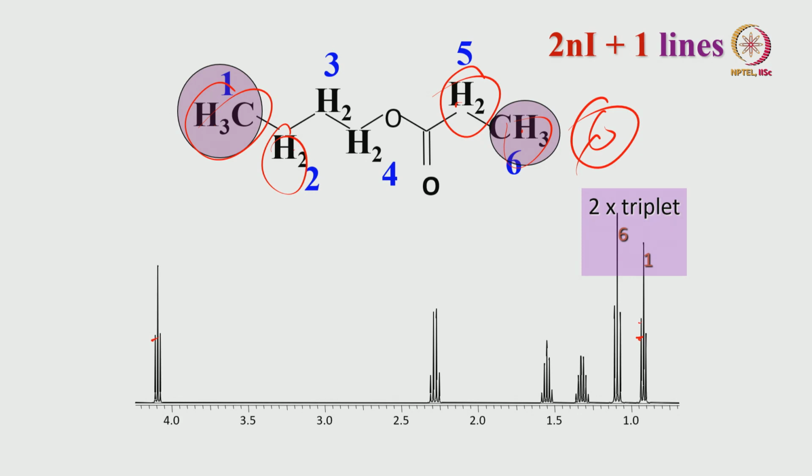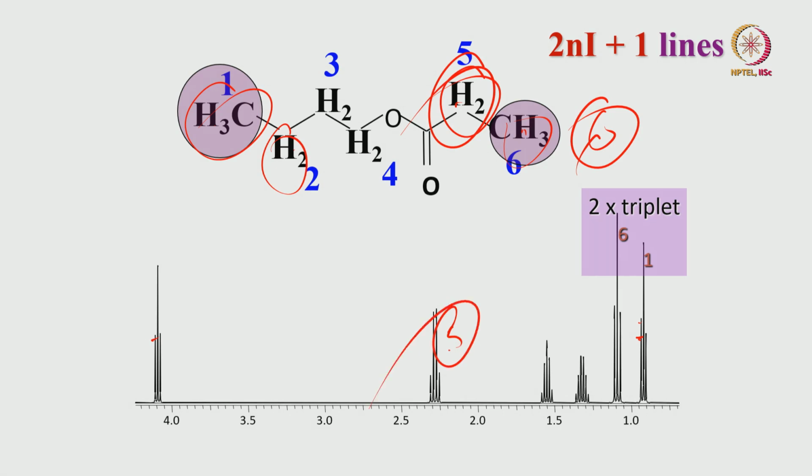Okay. Now what is the next easiest analysis you can make? The next easiest analysis is 5, because 5 is coupled only to CH3. I am sorry, CH3. When it is coupled to CH3, what is the pattern you expect for 5? It has to be a quartet. Where is the quartet here? Only one quartet is here. This has to be proton 5. All others are not quartets.